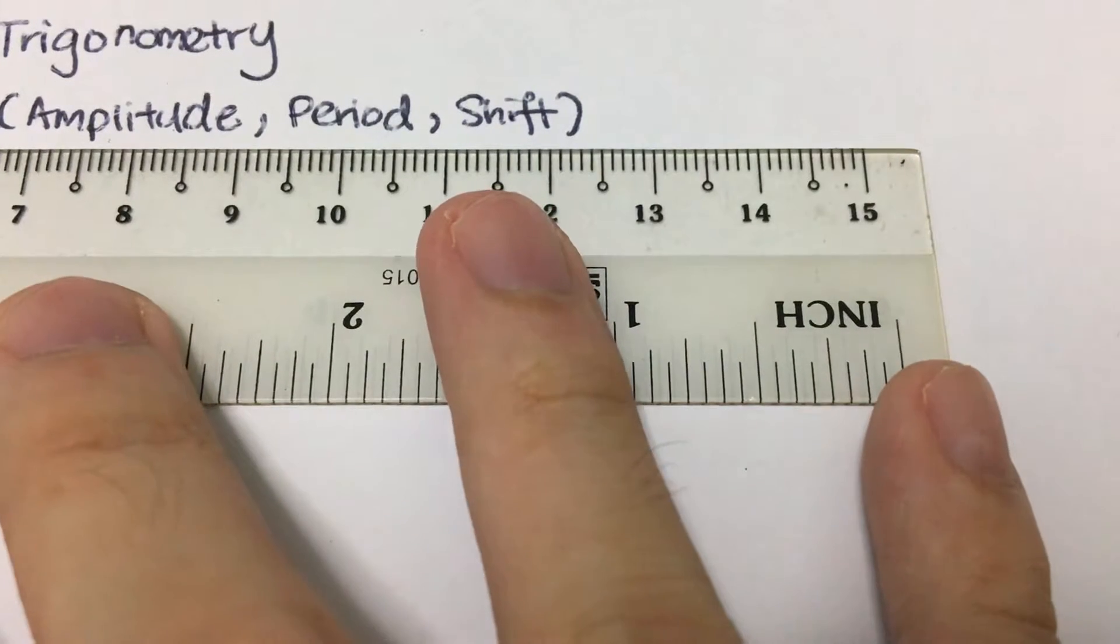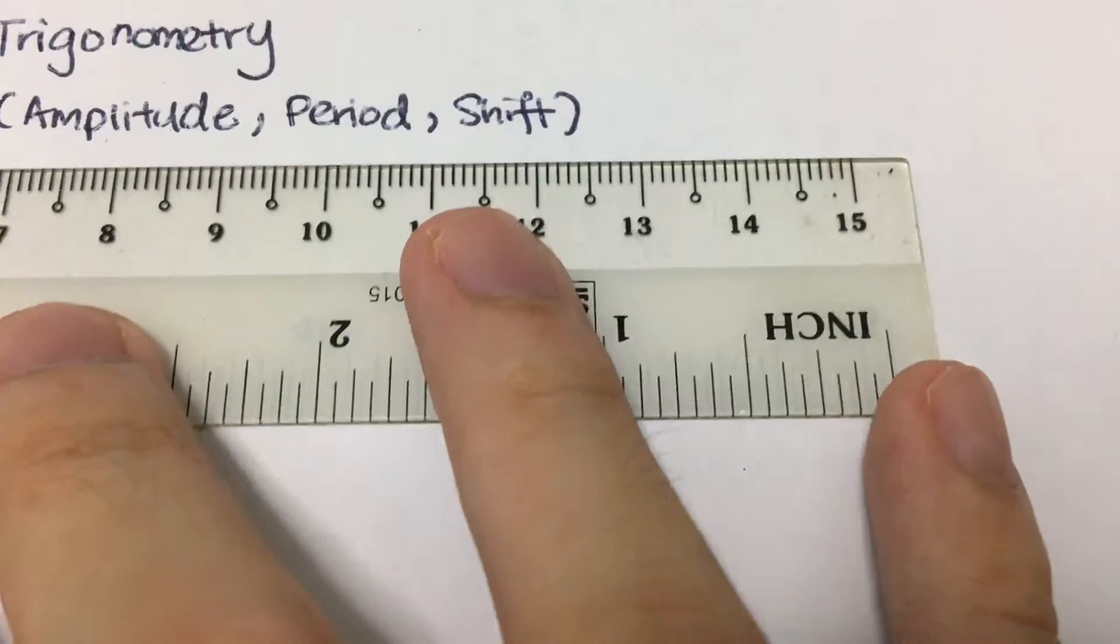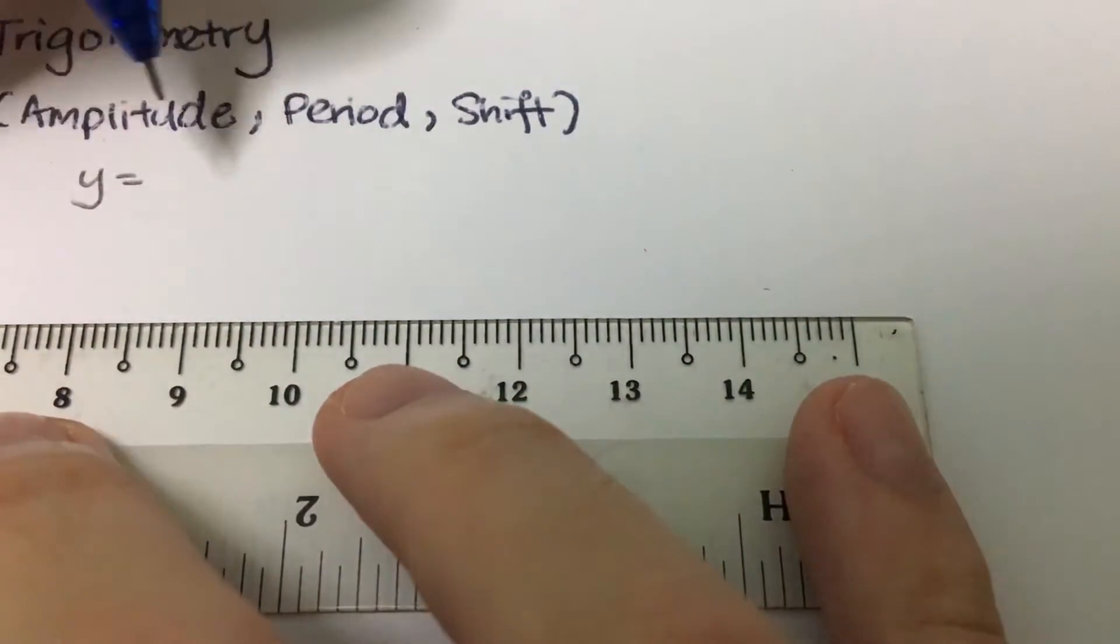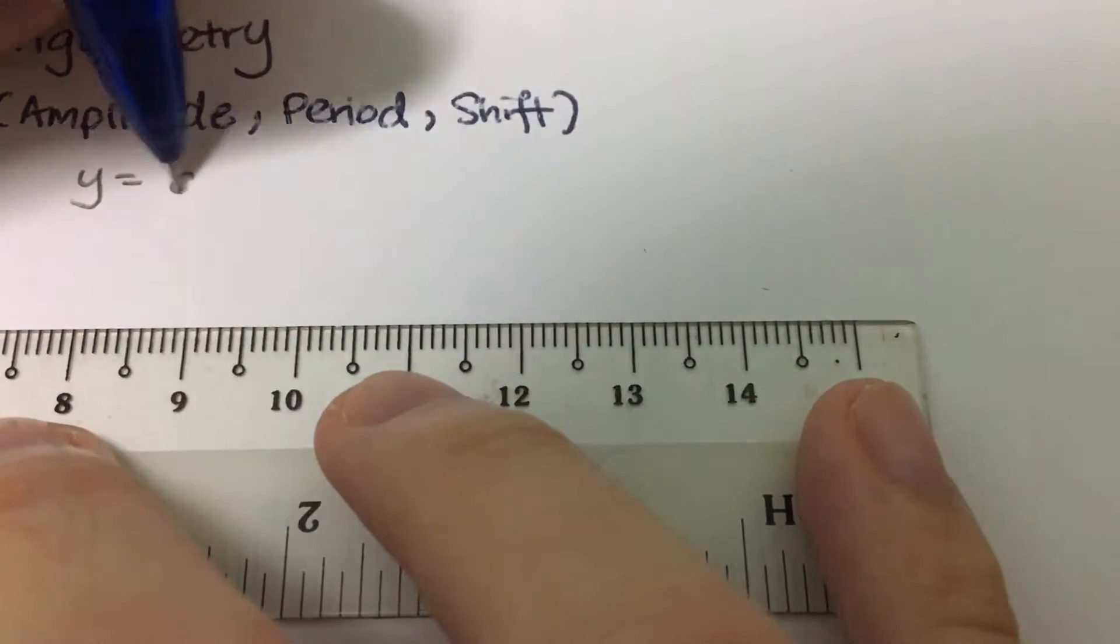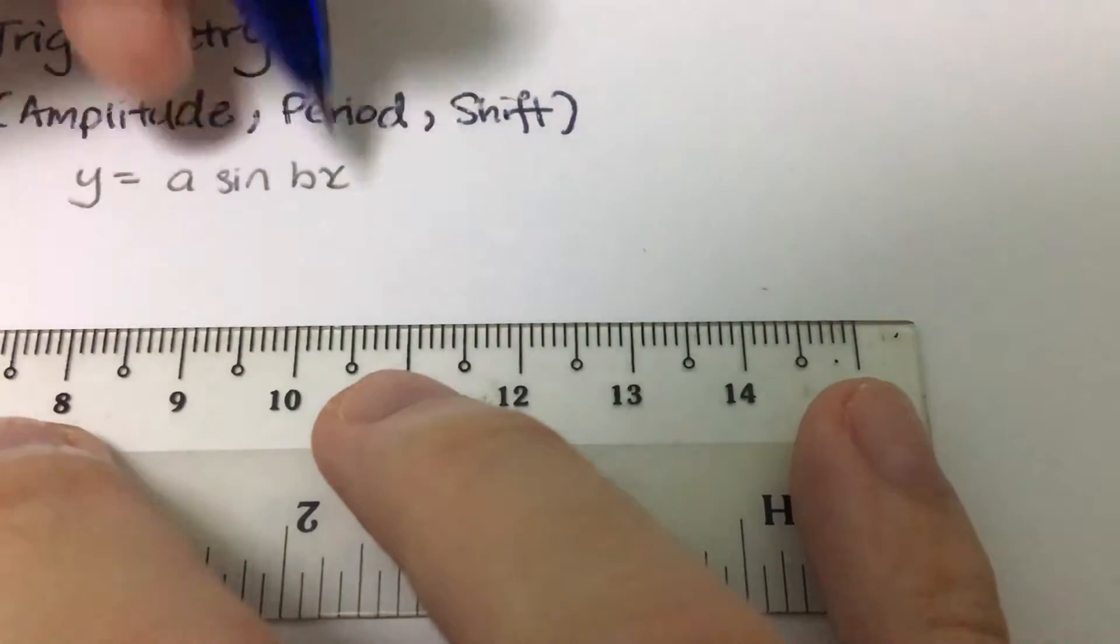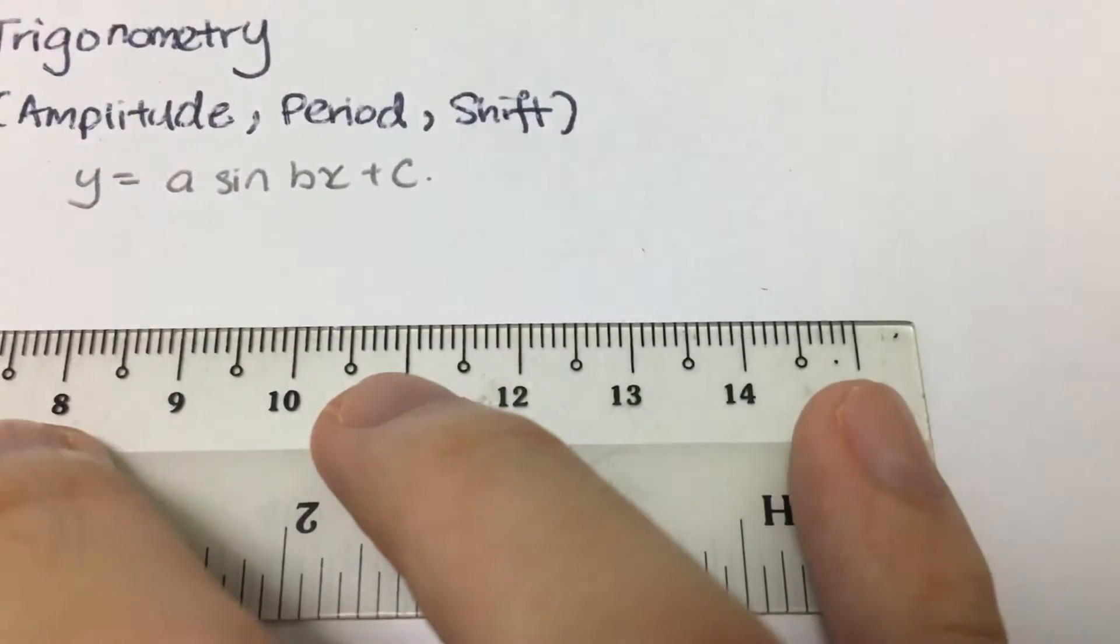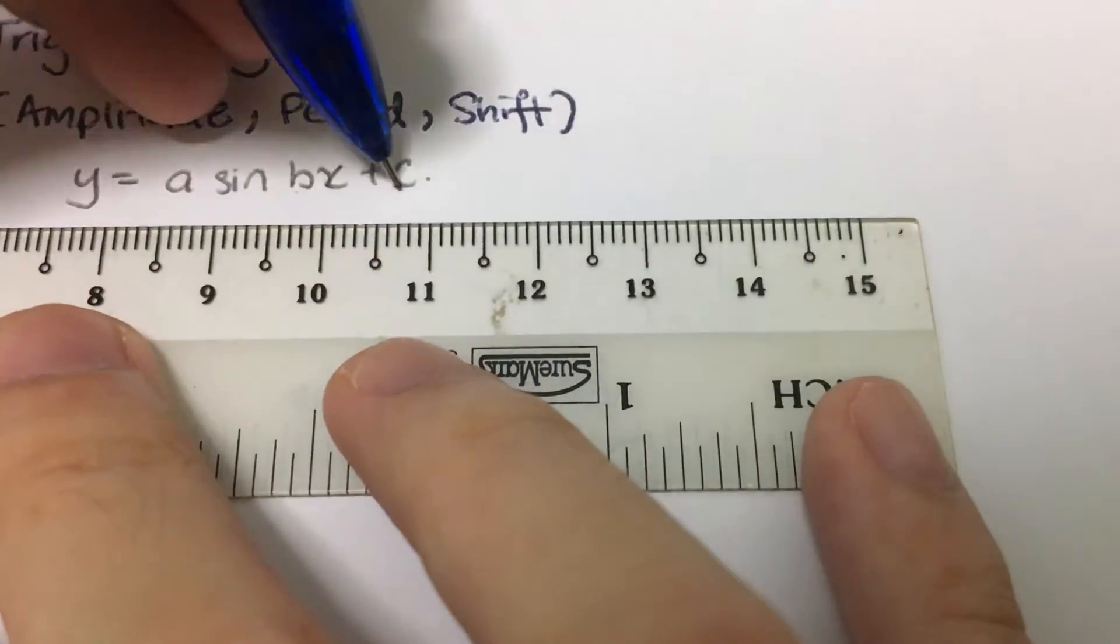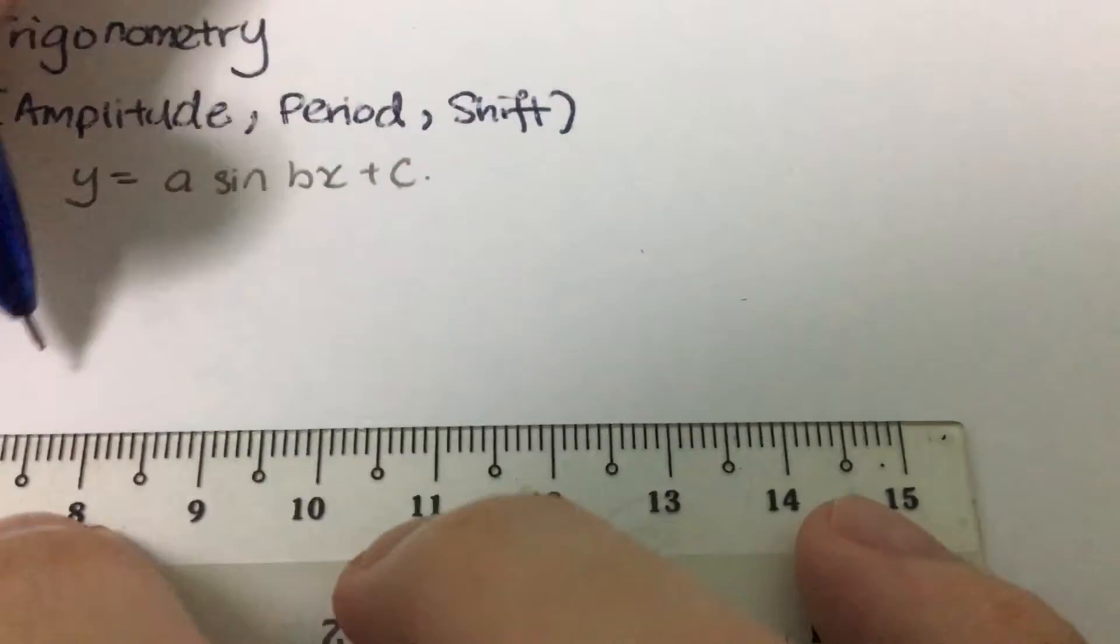What I basically mean by that is that normally, for example, you'll be given a particular equation such as y equals a sin bx plus c, and then they will ask you to identify what is your a and what is your b and what's your c given the curve itself.